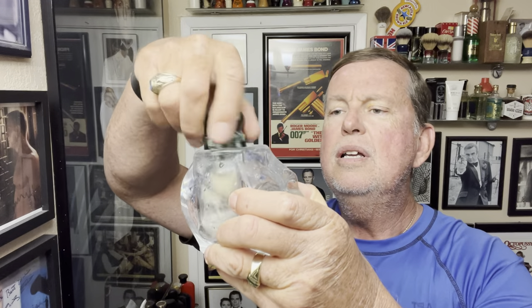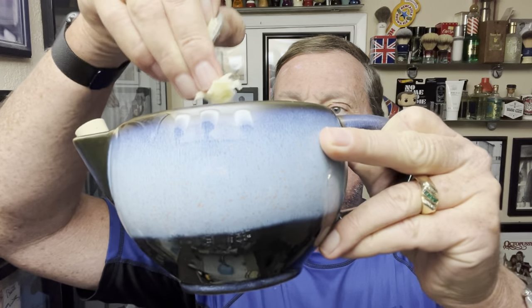Let's get this into the crystal skull and get this shave started. I've already loaded the blade, as you can see, in the DOC razor. I don't know if this one's in stock again — it's one of their best-selling razors and it's hard to come by. I'm very happy to have mine, and every once in a while I bring it out to mow down the beard. Got the British 50-pence piece. There are lots of ways you can do this — you can face lather, or load the brush in the container the soap came in and bring it into the scuttle — but I'm going to put the soap directly into the scuttle.